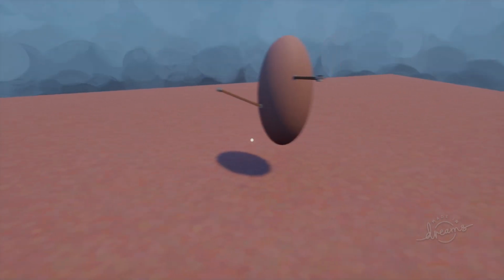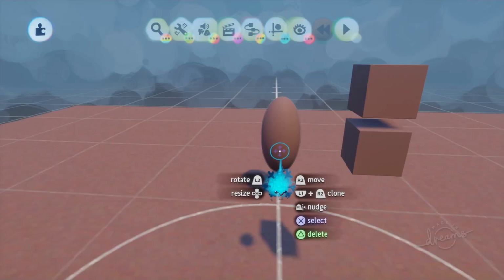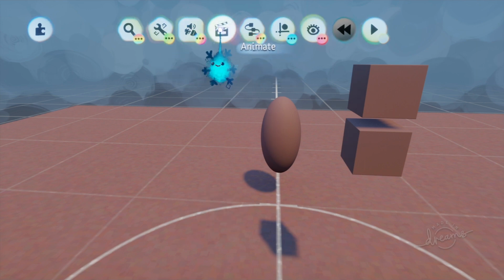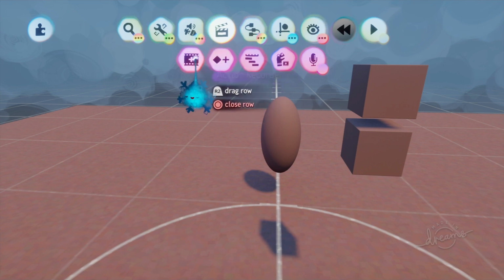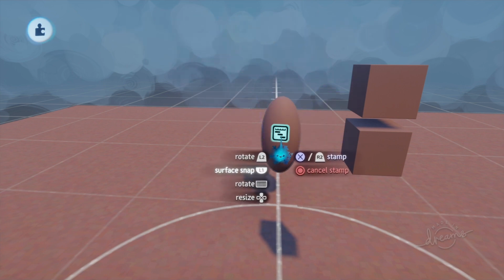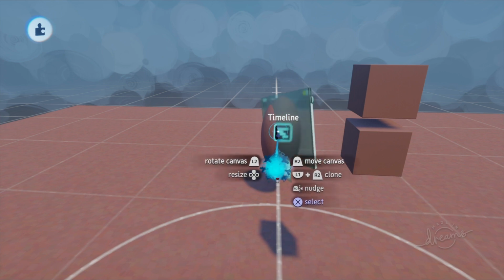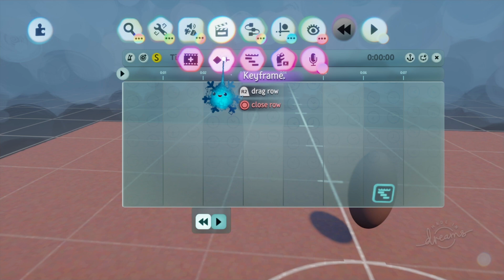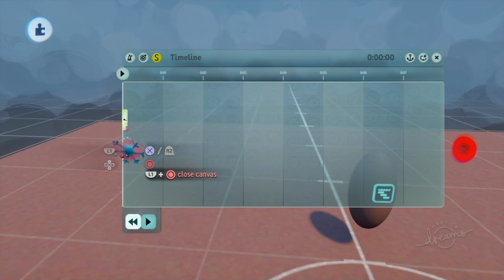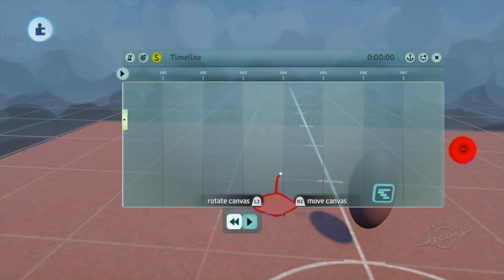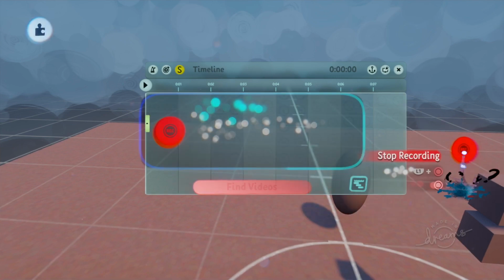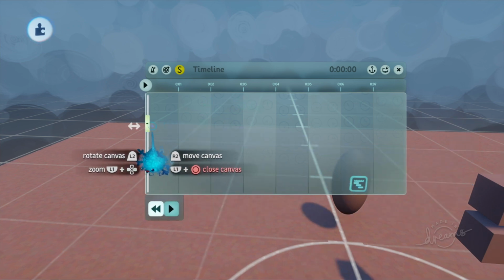Alright, so now moving on to the moving part. What we're going to do is animate this. So let's grab a timeline. We'll just stick it to this. L1X. Alright, we're going to get a keyframe. Actually, yeah. So, keyframe, that will be the first keyframe, right?